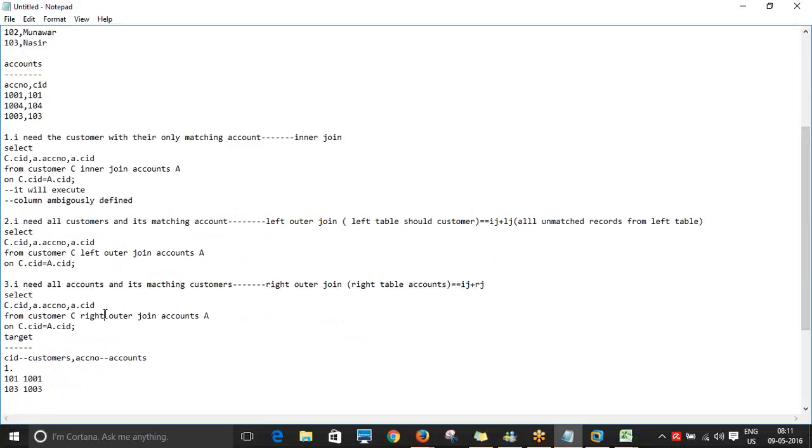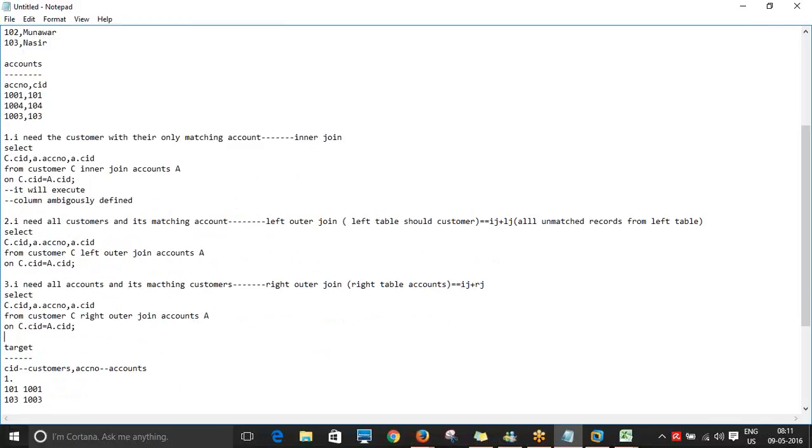So just understand, when I say right outer, the right side table is accounts. When I say left outer, the left side table is customer. That's the most important. If you interchange the tables, then the data will get interchanged. That's all. Is this point clear?